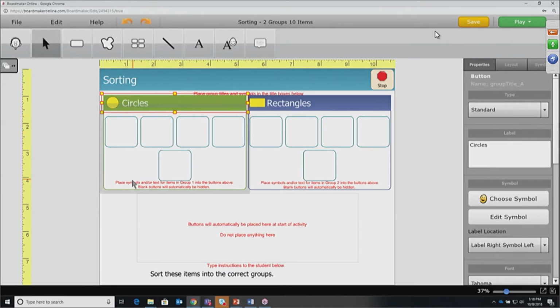The red words say that these 5 buttons on the left, I should populate with items that go in the group on the left, and that these 5 buttons on the right, I should populate with items that go with the group on the right. We're teaching the template where things go. And like we saw in recycling, in play mode, it's going to mix them all up and put them at the bottom. So I can just select a button, type, same old, same old.